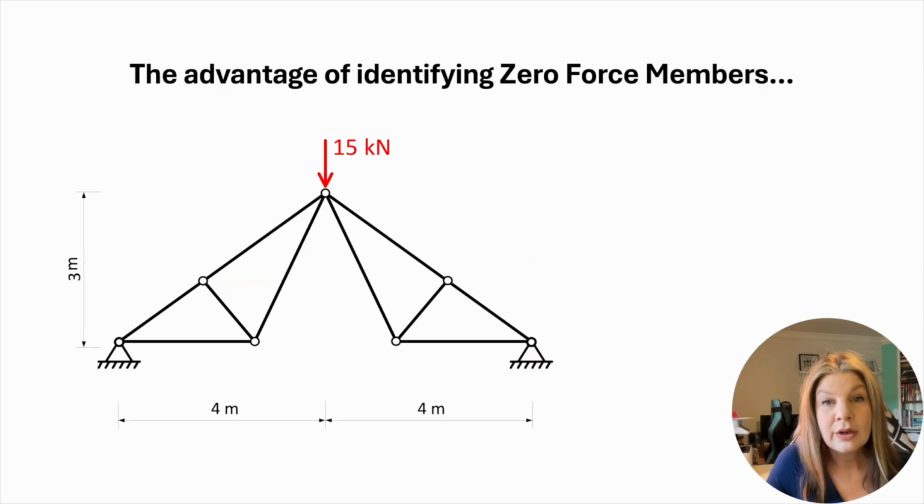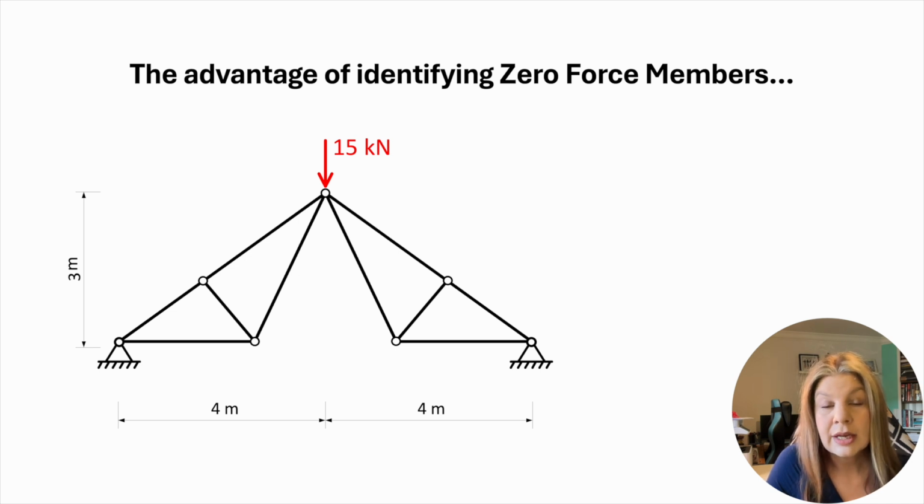Before we look at an example highlighting the advantages of identifying our zero force members, one thing that I want to remind you is when we look for zero force members, we look at each joint individually. The joint has to be in equilibrium. So even if you think by looking at the joint above or to the side or below that it can't be a zero force member because there's a force there, each joint has to be in equilibrium. So if it's a 0 at one joint, it'll have to be a 0 at another joint. So just a reminder, look at each joint separately.